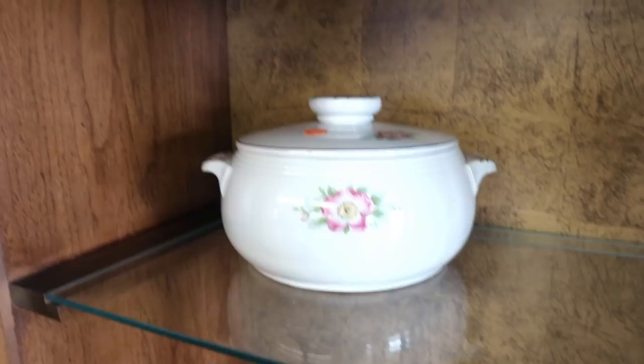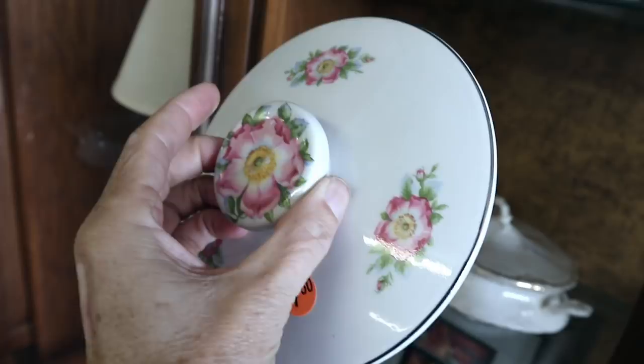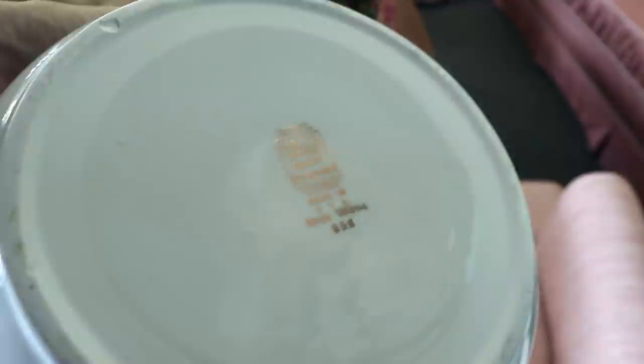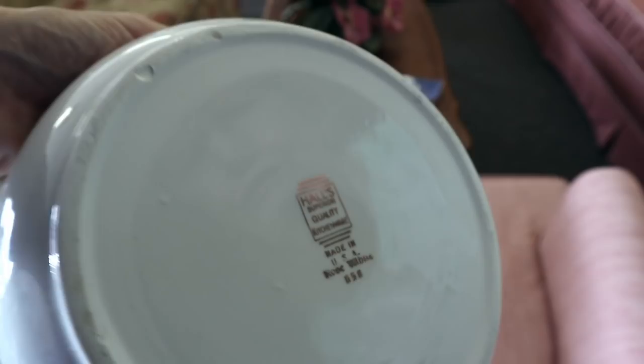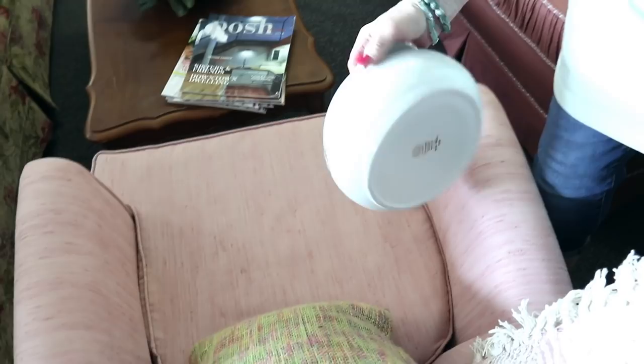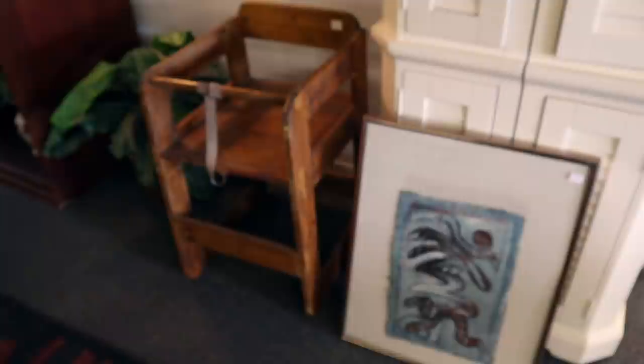Falls White Rose pottery — this is a 1930s casserole dish with the big flowers on it. Kind of pretty, it's only $7.50 — not a bad price. It should have a nice mark, and they're very heavy, that's the thing. Whenever they have the gold mark — rose white, actually, they called it, though I've always called it white rose. Whenever you see the gold mark, that means it was their superior quality, their better stuff. But it is heavy as can be — that must be five pounds easy.